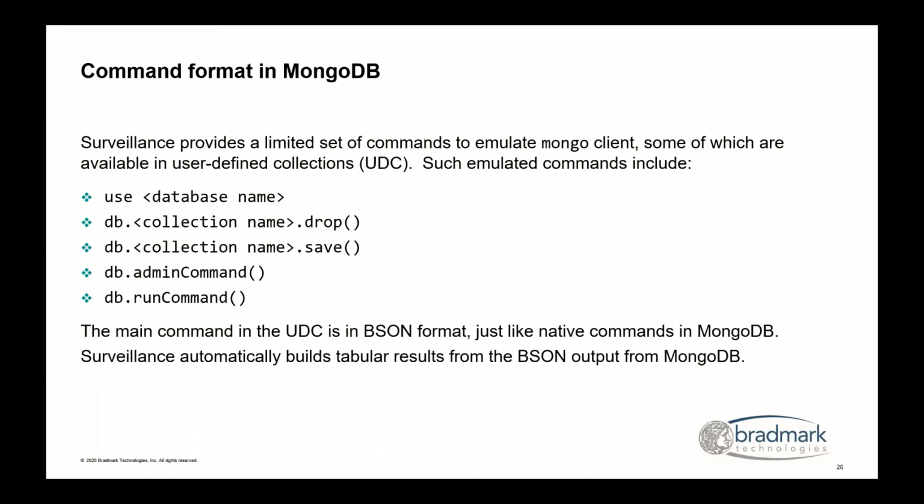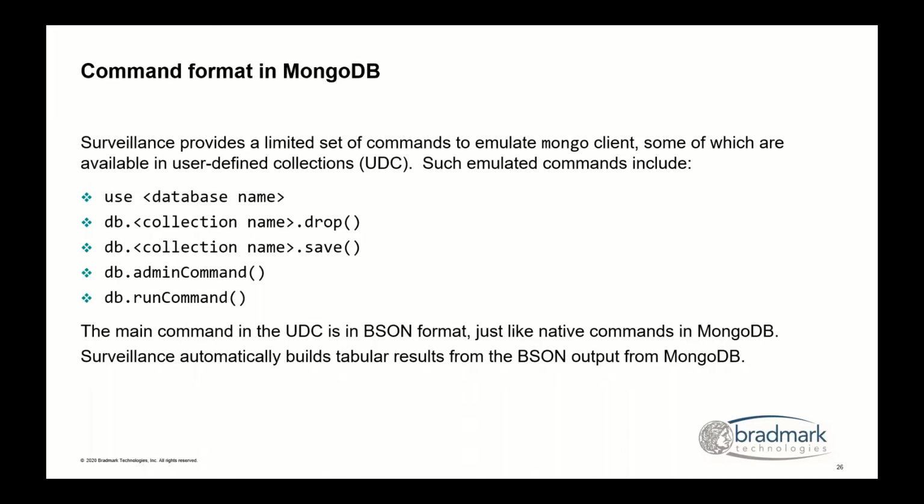To help with that, in addition to the native commands, and the native command is still the center part of the UDC, so you still have a native command of some kind, we also emulate some commands from the Mongo client. For example, the use database command, which is kind of essential in some areas, is currently available in UDC. These other items like drop, save, admin command, and run command are not currently available in our UDCs, but we're hoping to bring them soon. They are used in the product in general. This is the kind of thing we're doing to help emulate the Mongo client in some areas and make it easier to run commands, because it is sometimes difficult to run them in BSON format.